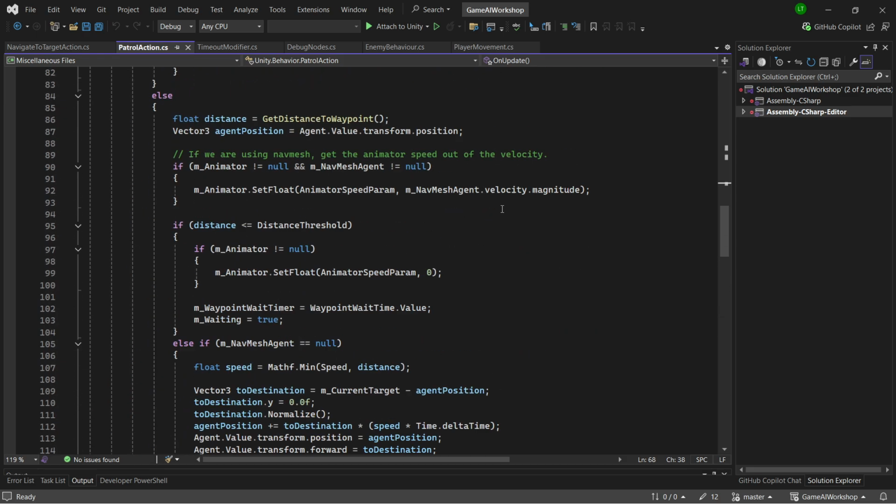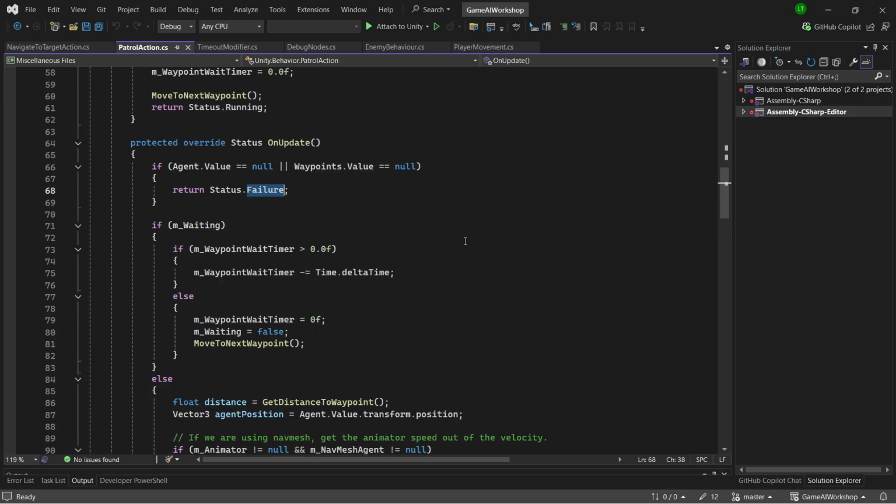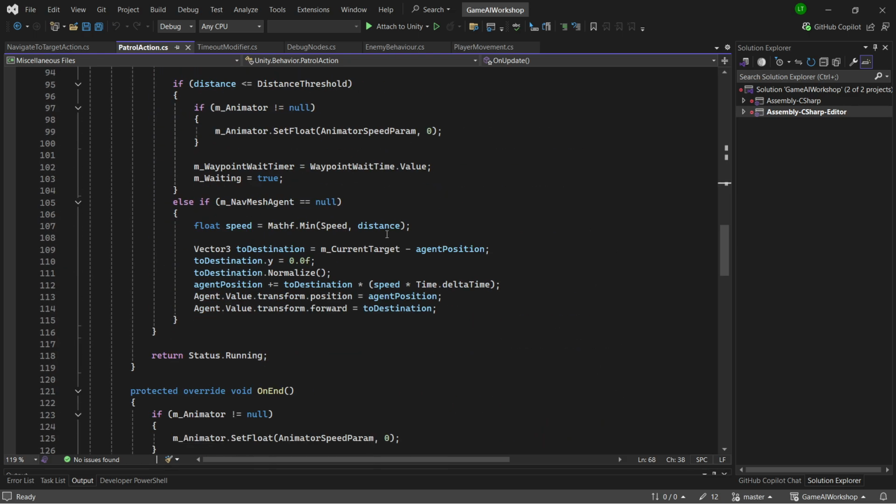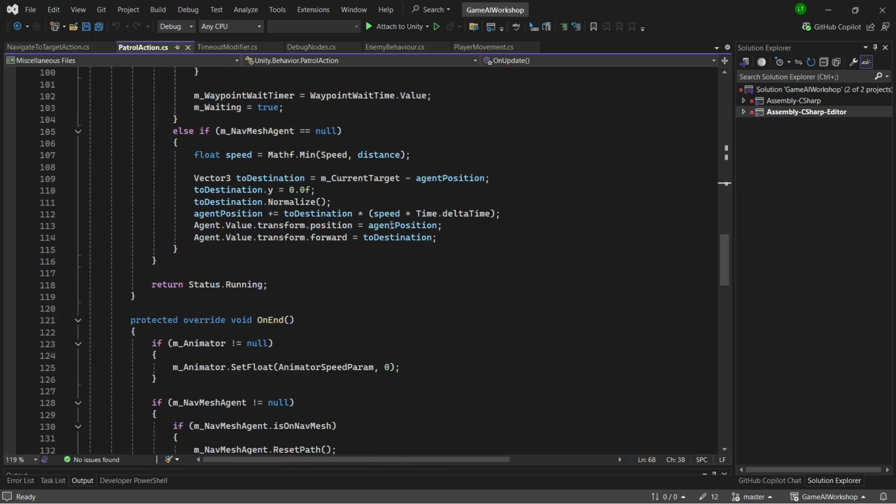This means that this will never return the success or failure, and it will just keep on going indefinitely, which is sort of the behavior that we want, because obviously when you patrol along several points, you want it to keep on going.